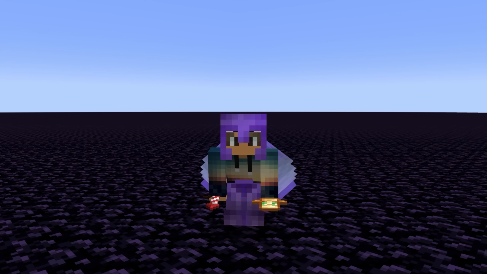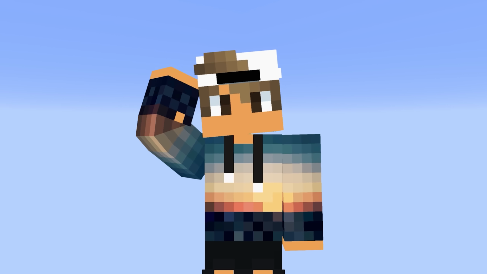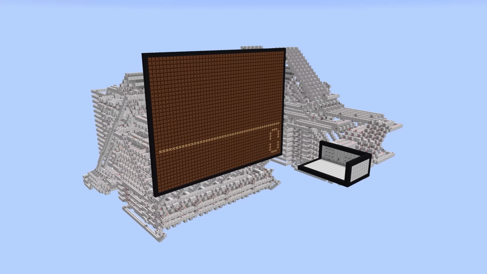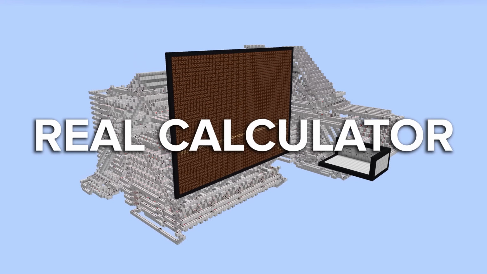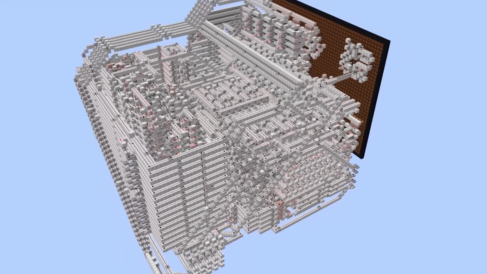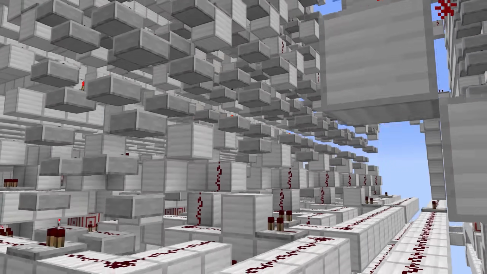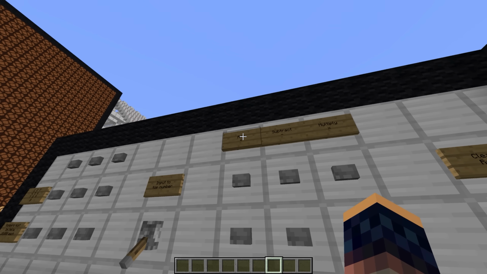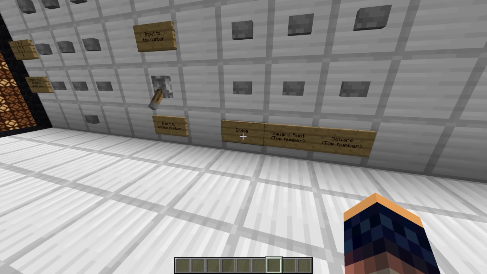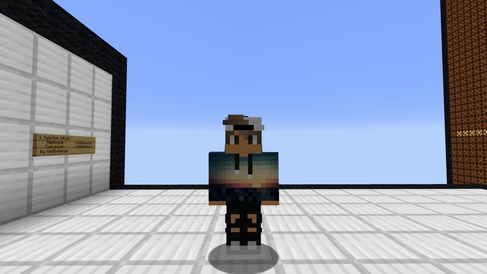Next up we have a YouTuber called MattBatWings. This is what he built. Yeah, I am as confused as you. But actually that is a real calculator built in Minecraft. How insane is that? I'm gonna be honest, I have no idea how this thing works. So if you want to know more, check out Matt's video. Anyway, this calculator can add, subtract, multiply and divide. It can also calculate a square root or a square. So let's try it out.